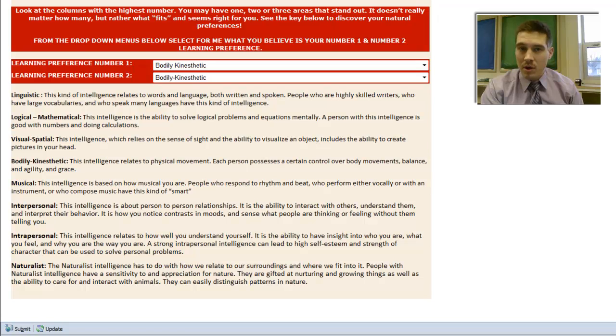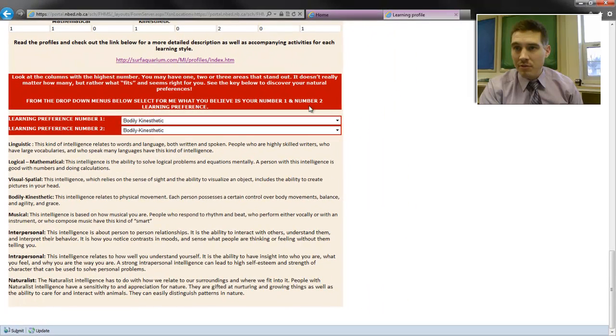So, if I'm having any difficulty with determining, let's just say a tie, or my second place one, I can always look at the bottom, read through these, and make the best choice to determine what best suits me. If, as a student or as a teacher, I'm still having difficulty deciding on my number 1 or number 2, I can click on the link that is provided here at the bottom of the survey, and it'll take you to a new page, which is opened up over here.